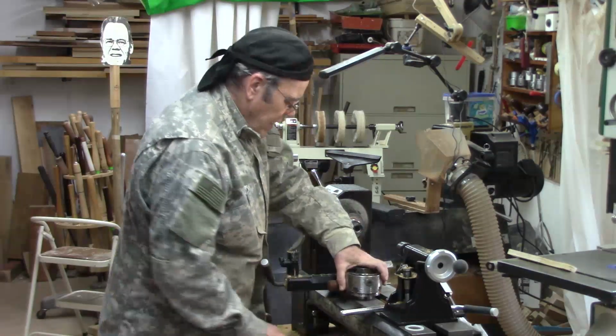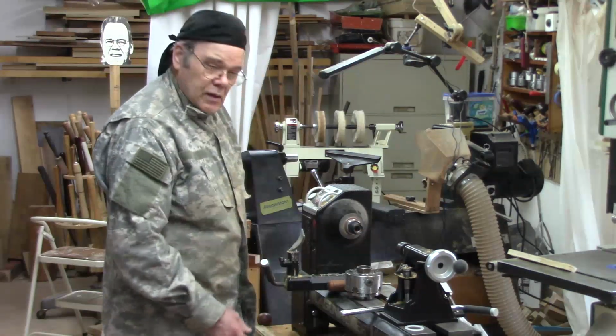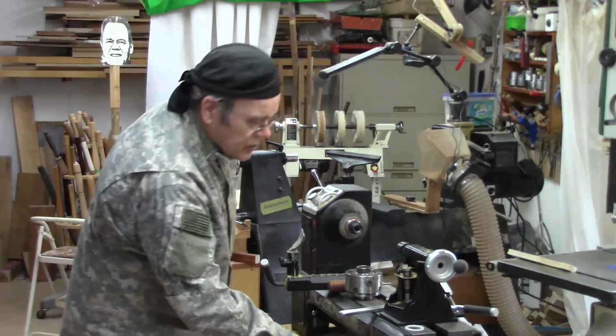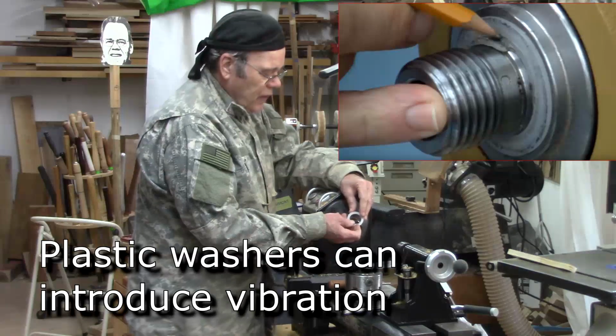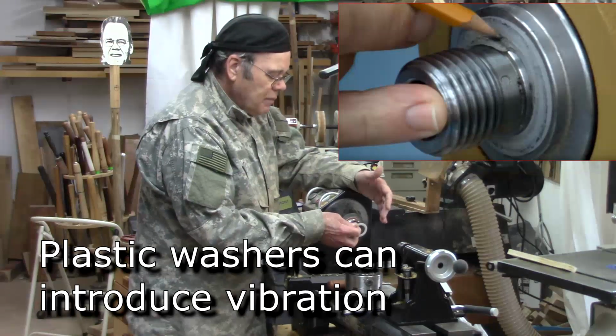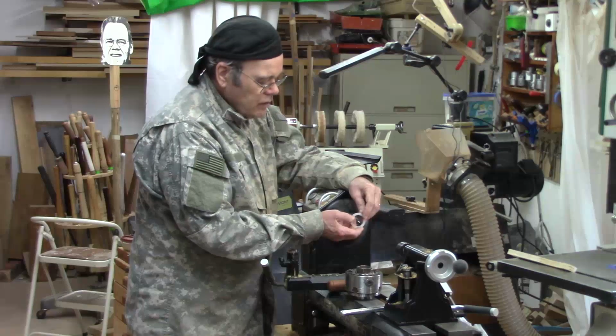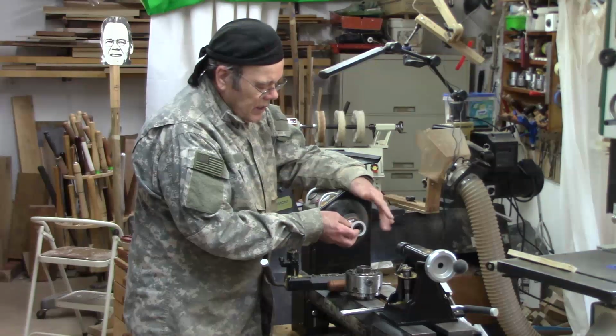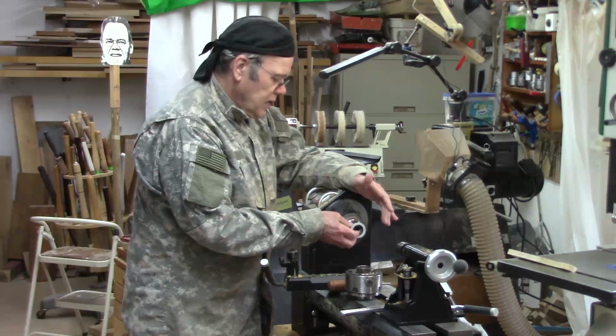Now, some people advocate using these plastic washers like this. I'm not a big fan of these because they can deform, but it is a potential solution, and you can always make a little shim like this out of a milk carton. But again, I'm not a big fan of those, but they do work.